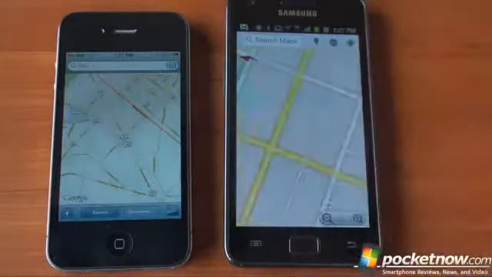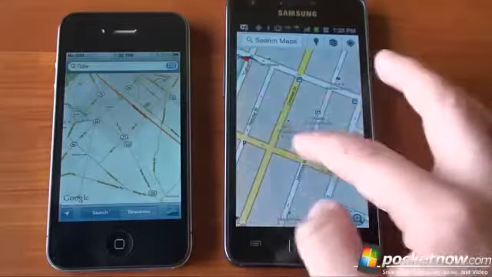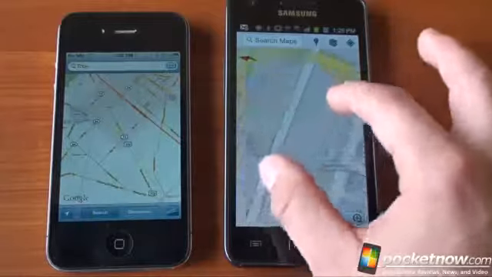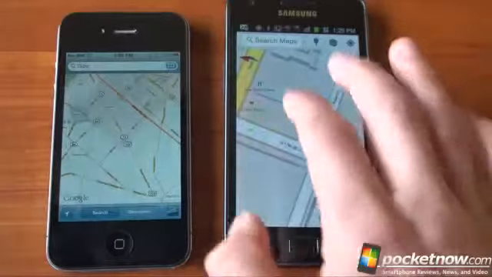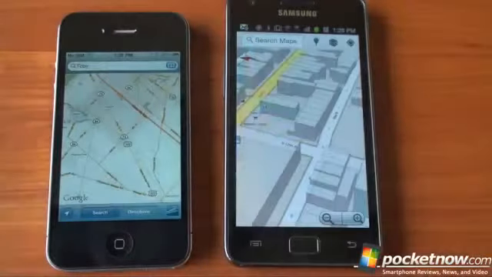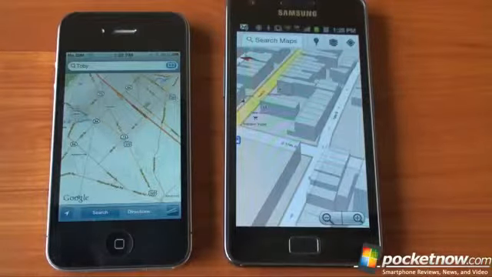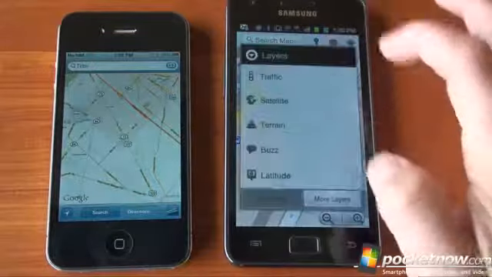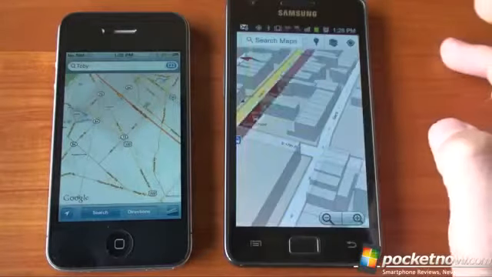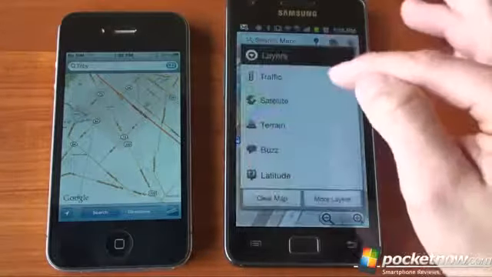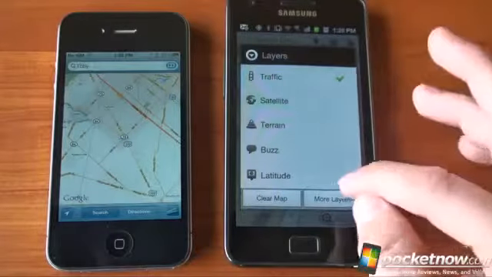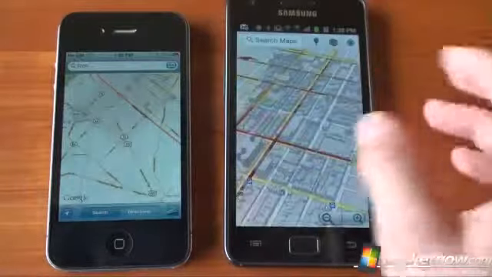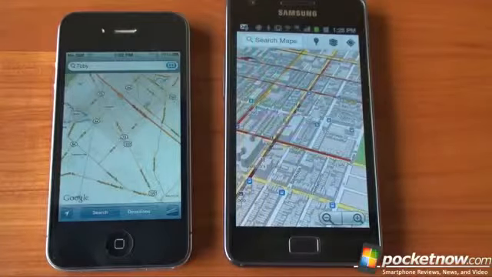And this really helps you to be precise when you're trying to navigate and you are on the ground somewhere. And here are the buildings over here, and we can get closer and you can see just this 3D view of these buildings, and if you tilt it, it looks so futuristic and so awesome to be able to look at a map in this way. And of course from here we can turn on various layers. Through this button here we can turn on traffic, take a look at the conditions on the road, we can turn on satellite view, terrain, and even go to more layers to get different ones that are available for Google Maps. Very helpful. You can even use Street View on this.